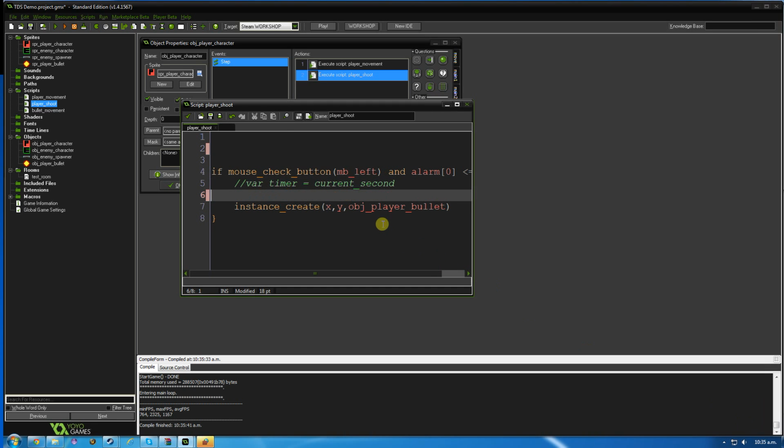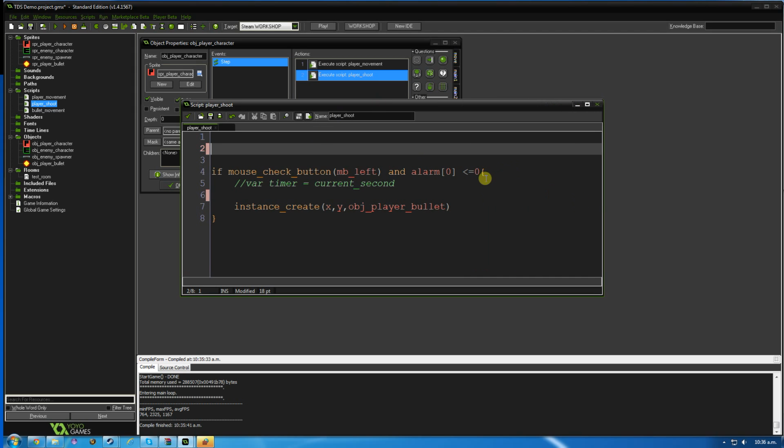Alright, I have figured it out. So if you remember in the drag and drop version of GameMaker, we had alarms. And we're going to use those here. Now I could have done this just with a normal variable, but this is what the script that we've got so far looks like. What we're going to do is check to see whether an alarm has gone below 0. Now, alarms don't automatically go down in code, so we have to make it go down. First of all, though, we're going to make it do a double check.